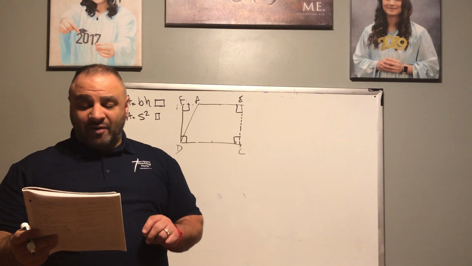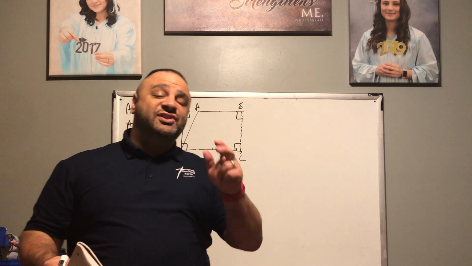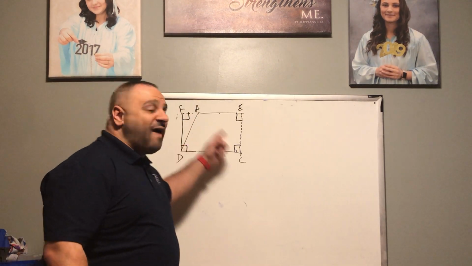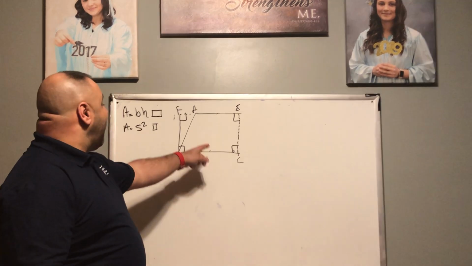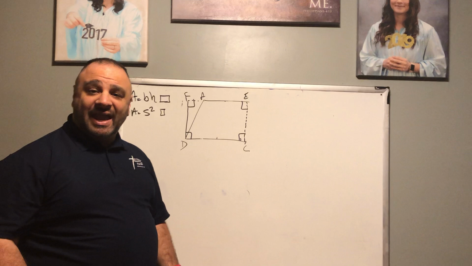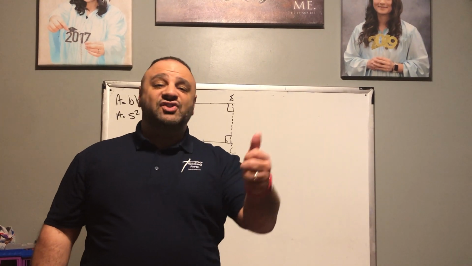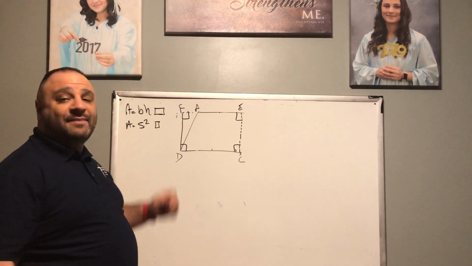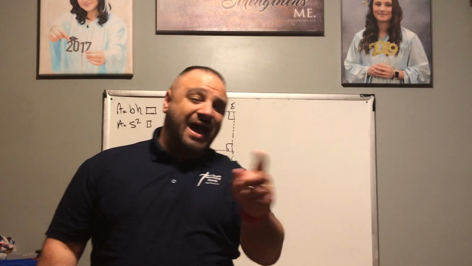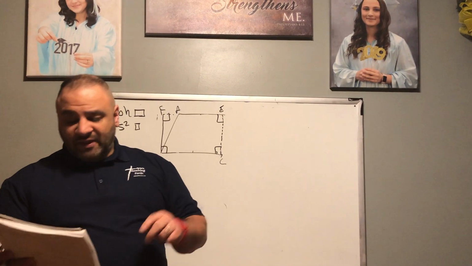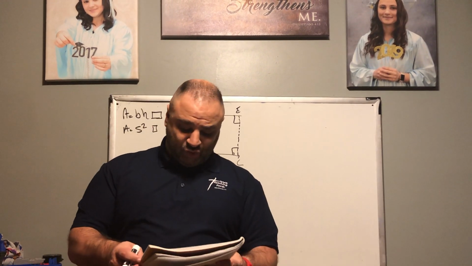Now, since the area of a parallelogram is equal to the area of a rectangle, a parallelogram uses the same formula. So to find the area of a parallelogram is the same exact formula to find the area of a rectangle. So we can kill two birds with one stone there. The area of a parallelogram is area equals base times the height. Make sure that's theorem 99. You want to highlight that formula. Area equals the product of the length of the base and the length of the altitude, the length of the height.